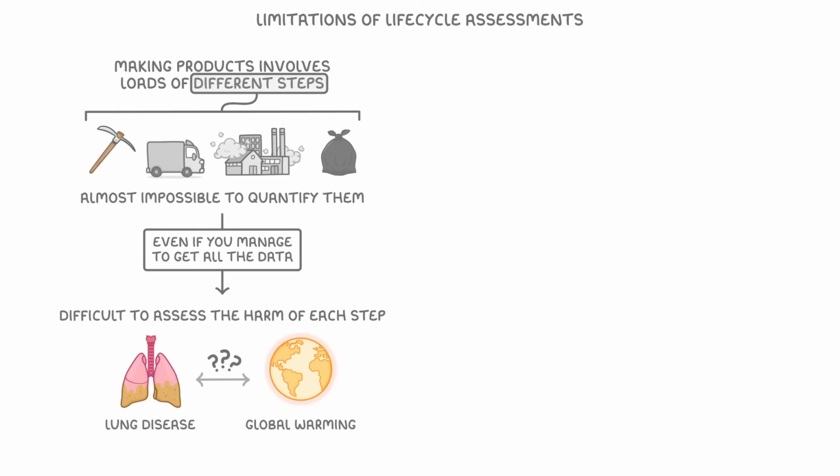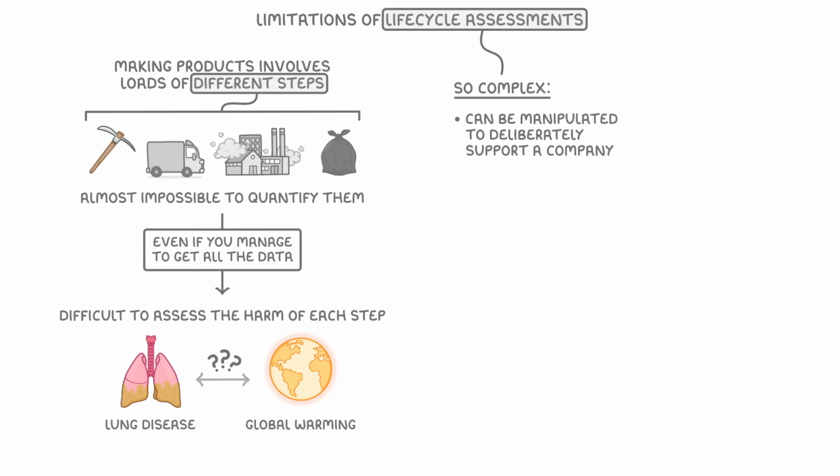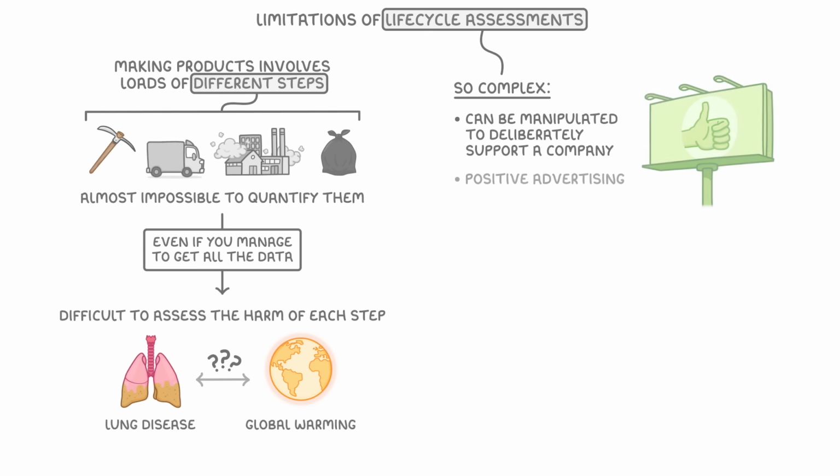The second issue is that because the life cycle assessments are so complex, they can easily be manipulated to deliberately support a particular company, which may be done to give the company positive advertising. And unfortunately, this sort of thing is really hard to notice, again because the calculations are so complex.